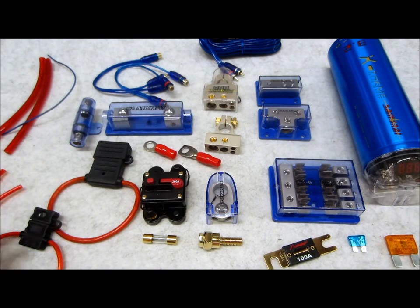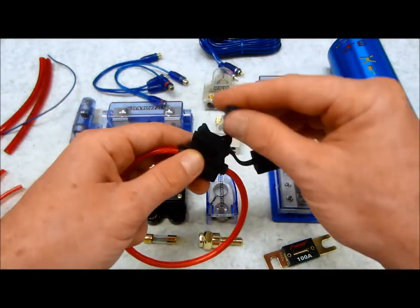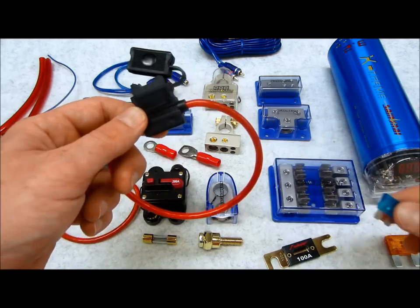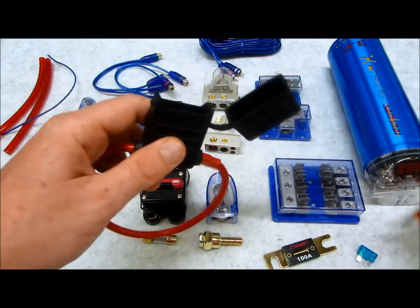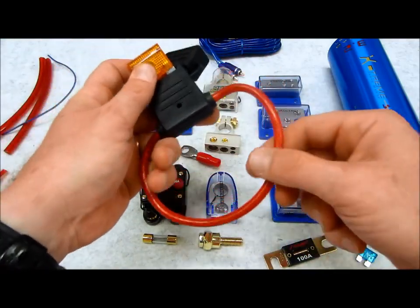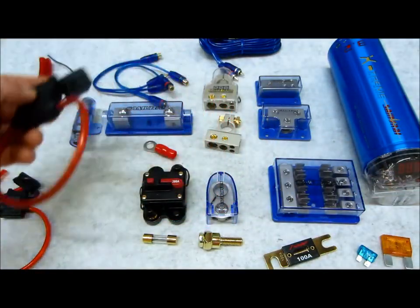They work wonderfully. As far as the protection underneath your hood, some choices for a very small powered system are ATC fuse holders, which are like this. They work great up to about, say, 200 watts. They'd be good. This here is another option. This here is a Maxi fuse holder, which is really just a super jumbo ATC fuse holder. You can cut this and you'd have a ring terminal going to your battery, and then the other half you would butt connect and have that running to your amps.